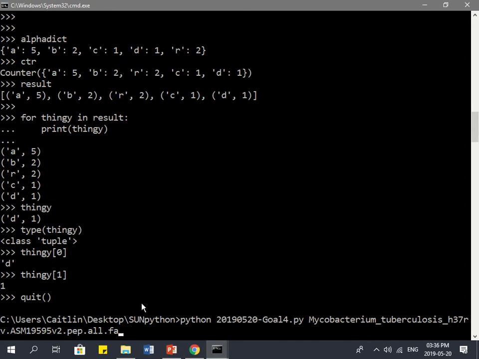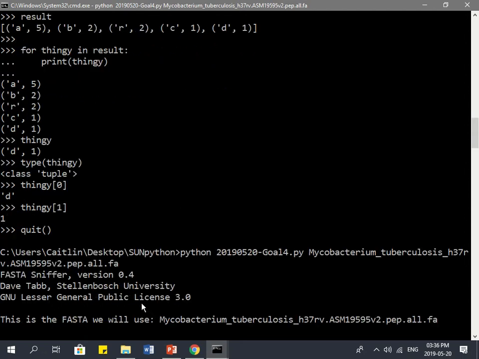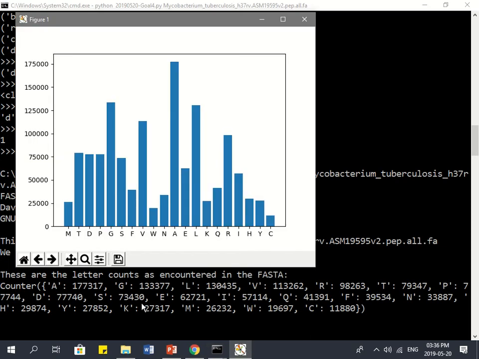This time we can try to look for anything odd that appears. It's going to take us time to think about this one. Okay, it's found the Mycobacterium tuberculosis database. Okay, so what it's visualizing up top relates directly to what we see down here. It's an object of counter type.